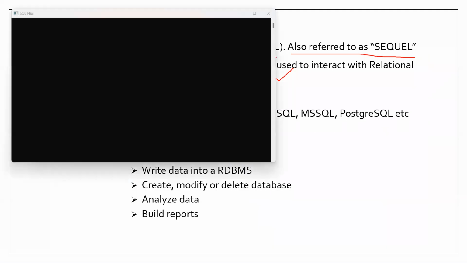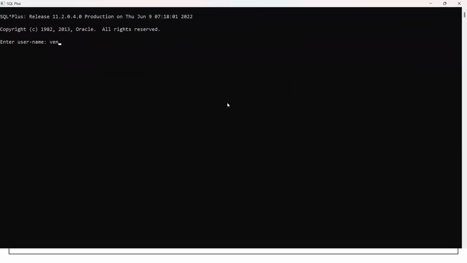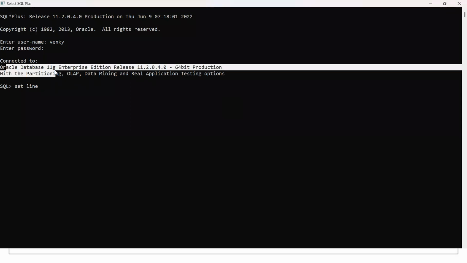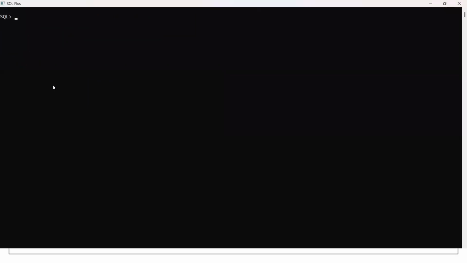You need not worry about this one; I will tell you later. Just see how we have to interact. I have connected my Oracle Database 11g. Now I need to fetch the data from an employee table.